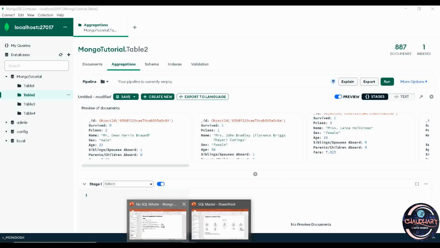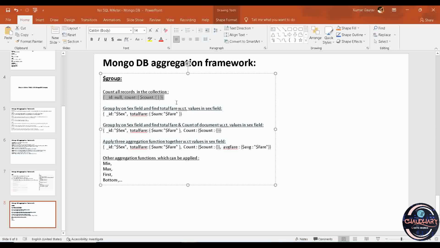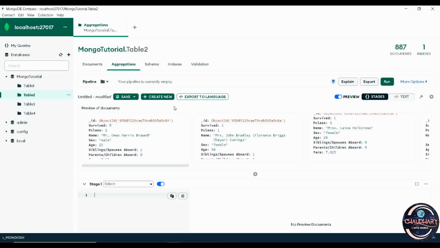Why with examples? Because if I explain the syntax format, you might get confused, but if I show you a few examples, I have taken 4 different examples over here with which we will be understanding. So first I am going to copy this particular one because this is the very basic one which we will be seeing right now.